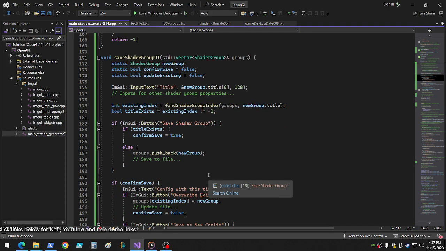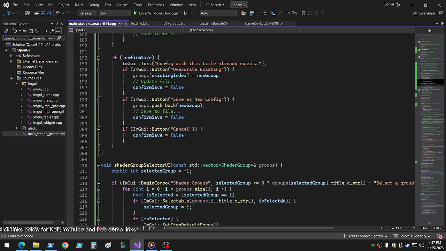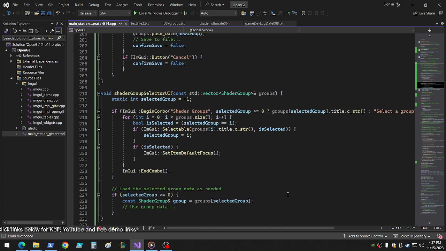Title, save shader group, select a group. Default. Oh. Cool. So shader groups, what does this one do then? Combo box. Like once I selected that, what did that do? Select a group.